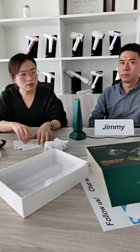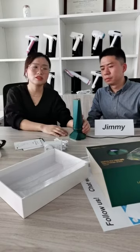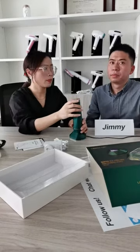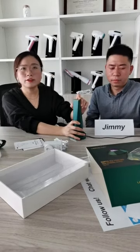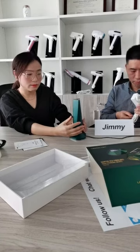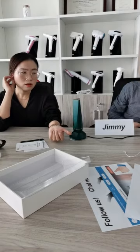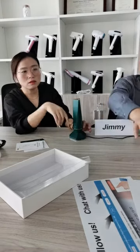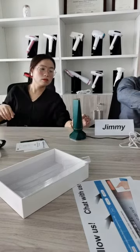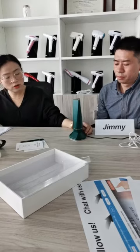During this time, we will first talk about some basic information about this device. This is the interface. This is the air inlet. This is the power key, the flash key. So for this product, we have three colors, green, black, and white. As you can see, the outlook is very nice. The 3D outlook design is very popular among young girls. Wait a minute for the disinfection.